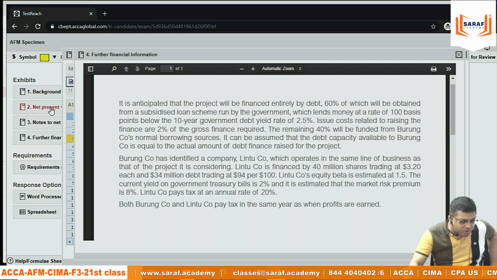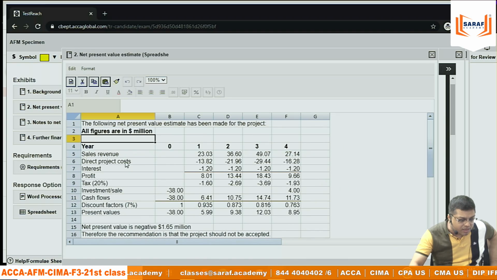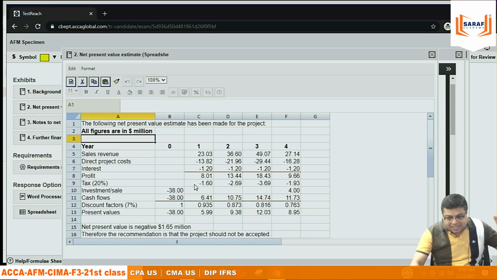So net present value calculation में क्या क्या गड़बड़ी ठीक करना है? Sales revenue we need to increase by 8%. Cost we will increase by 4%. Interest we will not take. Profit will come. Tax we will take, but in that case tax separately निकालना होगा depreciation less करके. That is 16 into 50%, 8, 8 into 25%, 2 into 25% and so on. Depreciation निकालना होगा, which we will deduct from the income, then PBT will come, then tax will come.